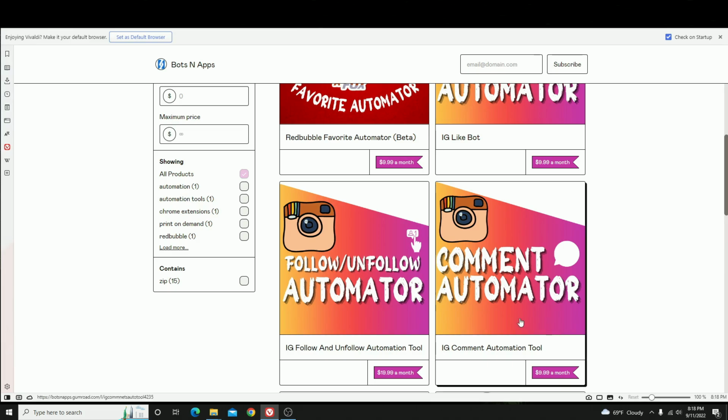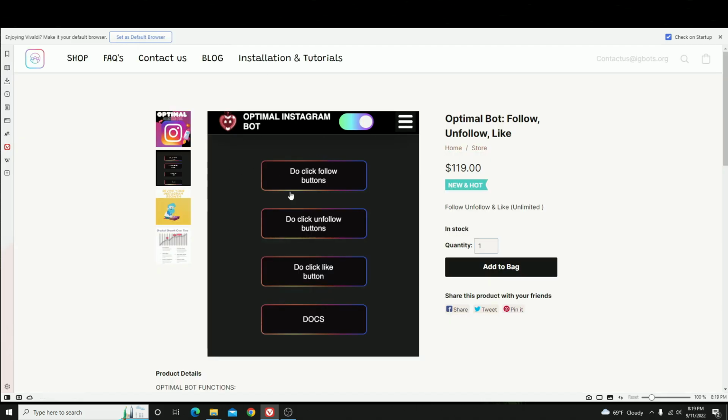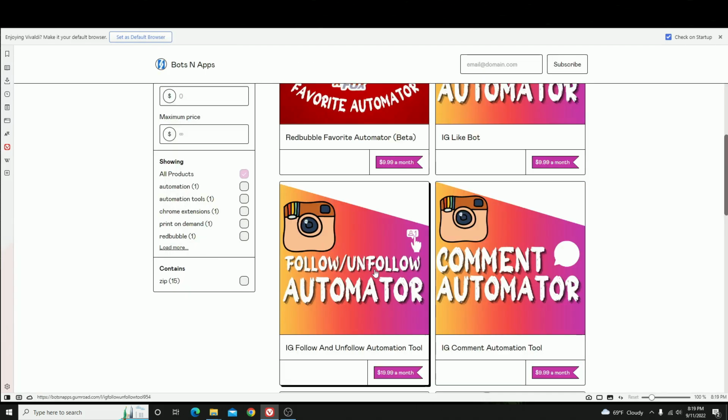And like I said, if I was a total beginner with an unlimited budget, which, to be honest, this stuff is really not that expensive, but I understand there's people who come from different parts of the world, I would say the best tool, the biggest bang for your buck, where you're going to see results the same day that you use the tool, is the IG follow unfollow, whether it be this one or this, because they both have the same features. But if you only had to pick one out of these three, I would pick this one. If you were on a budget and you couldn't, for some reason, get the follow unfollow, I would say get the comment. But here's the thing, guys.